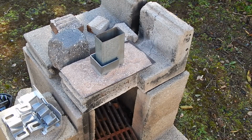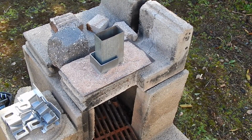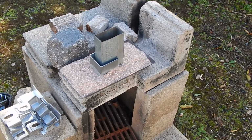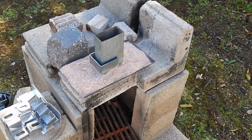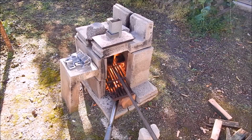Right, well, here's the mould set up. I put it in a metal tray rather than a bucket so I can pour into it easier. And the idea is I'll pour up against the high section and it'll run down into the low section. So, yeah, see how it goes.